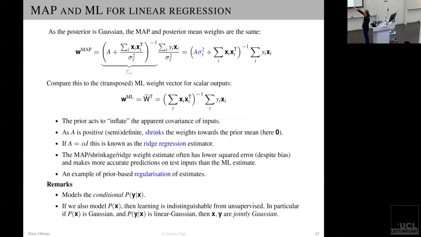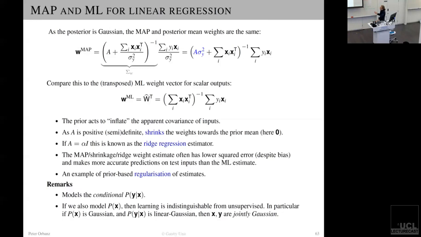So the maximum likelihood estimate was this here, right? Here's again our inverse matrix, inverted from the sample points, right? And then this term. Compare that to this here. This is the MAP estimate. What has changed? What has changed is only that this matrix here now has matrix A times sigma squared added to it. Okay? So the MAP estimate is the maximum likelihood estimate with a modification given by the prior parameter.